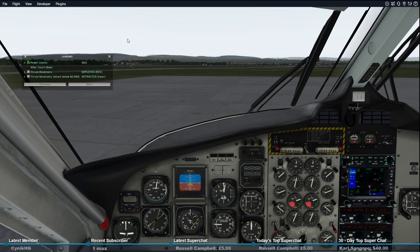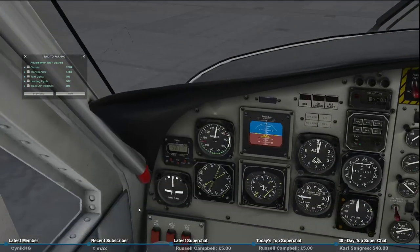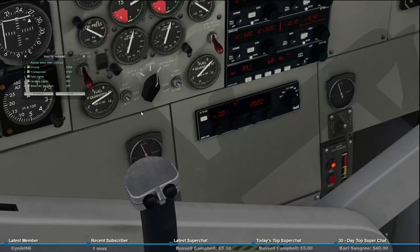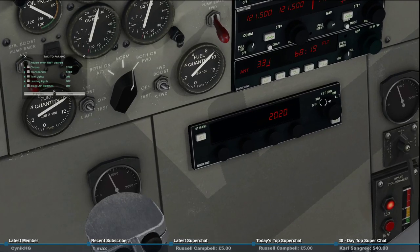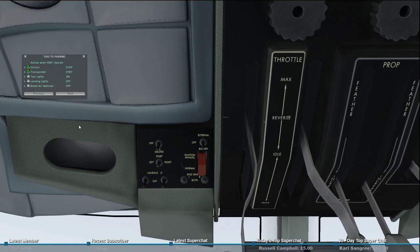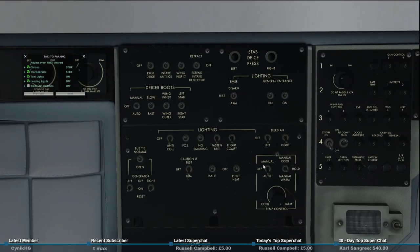Oh dear. Open checklist. So we did that. Flaps up. Chrono stop, 52 minutes. Fine. Let's reset that. We'll reset that prior to takeoff again. Transponder to standby. Taxi light can come off. We never turned it on. Landing lights can come off. Taxi light's already off. Bleed air switches can come off, which was up here. Excuse me. Where is it off?